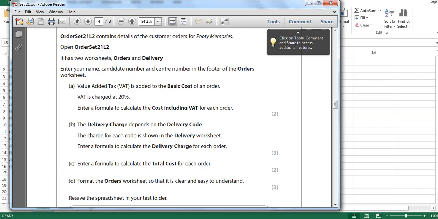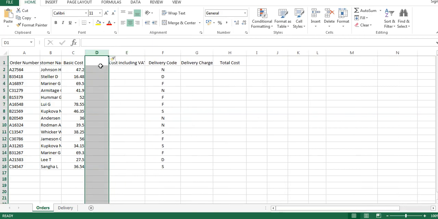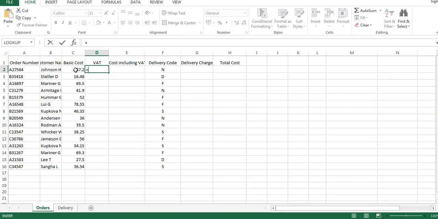But first of all, we're asked to work out the value added tax that is added to the basic cost of an order. VAT is charged at 20%. Enter a formula to calculate the cost including VAT for each order. Now, ordinarily when you're working out VAT, you would have another column and you would work out the VAT by multiplying our basic cost by the percentage with the percent sign.